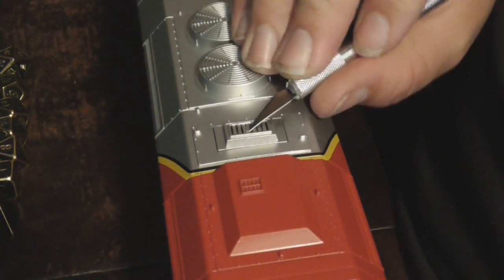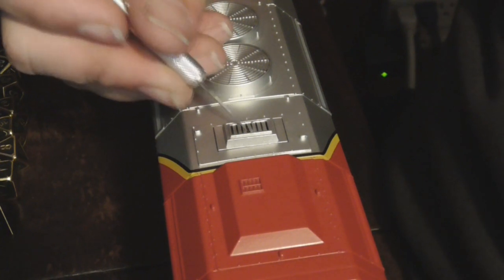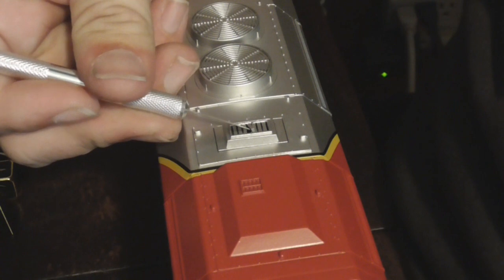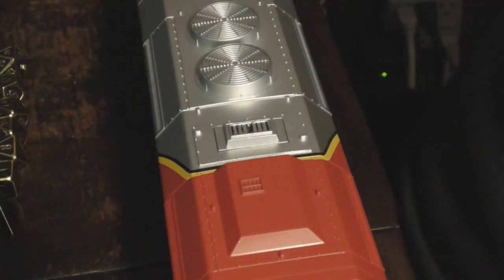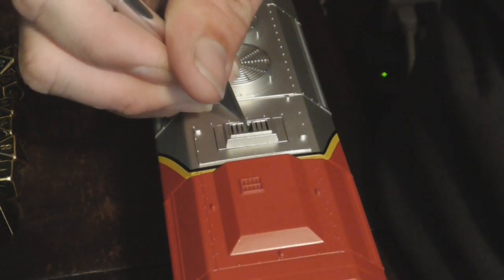Just very gently work it. Don't go any harder than you need to. Take your time and you'll be okay. Okay, it's out. Now I can just pull it, and it comes right out. And now we've got that little hole there.